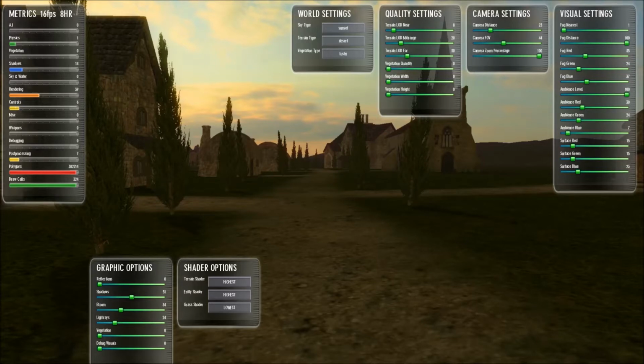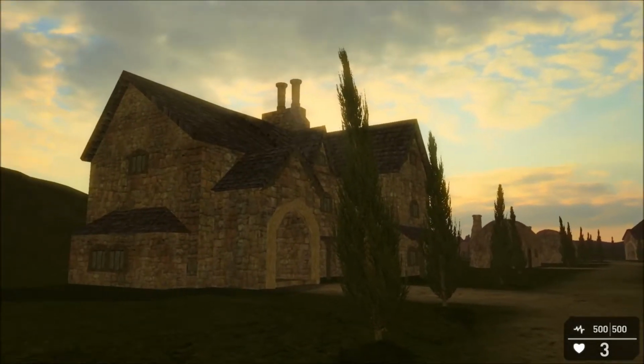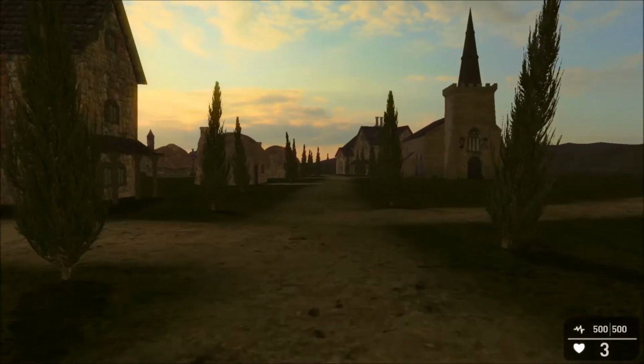I've just adjusted that to get it looking nice for the scene. So you can see I'm getting 16 frames per second. It's not massive, but it's a big scene. So I'm going to take you through my little medieval world. Look at that nice glinting light. Yes, it's still pretty. I like it.